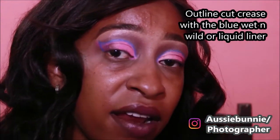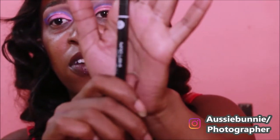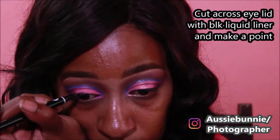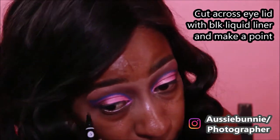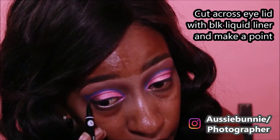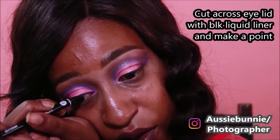Give it a brighter light for you folks at home, because I can just see it was a bit dark before. So I'm just going to go in and do the same thing again so you can see what the hell I did. I'm going to go in with a liquid liner, Nano liner. This part, so excuse me if I take a while.